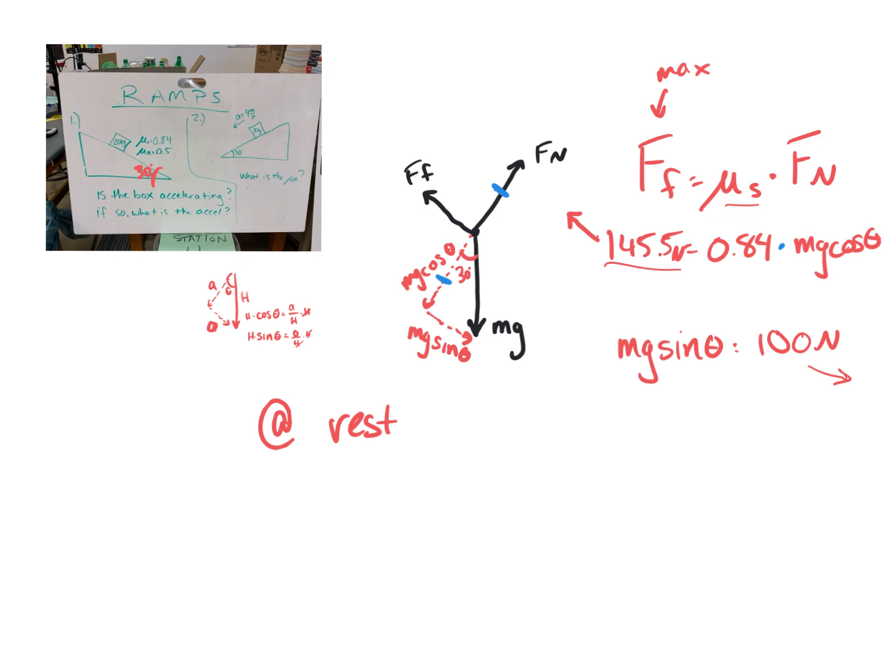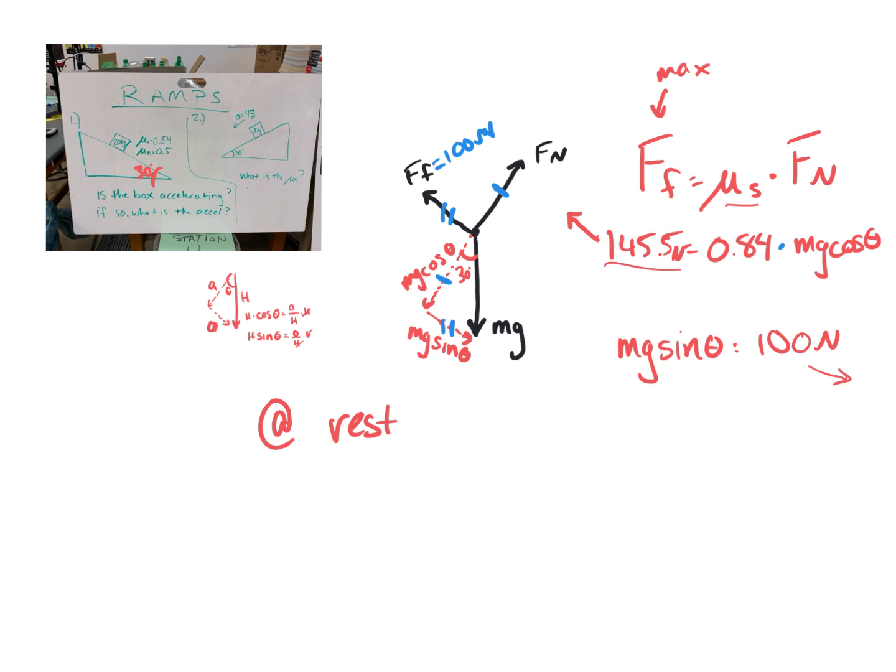If they said, what is the value of frictional force on this problem? It's not 145, it's not the sliding friction, it's the fact that this is at rest. The concept there is that then this vector should be the same as this vector. So for this problem, that friction is less than its limit, and it would be at 100 newtons to match the 100 newtons that are going down the hill.